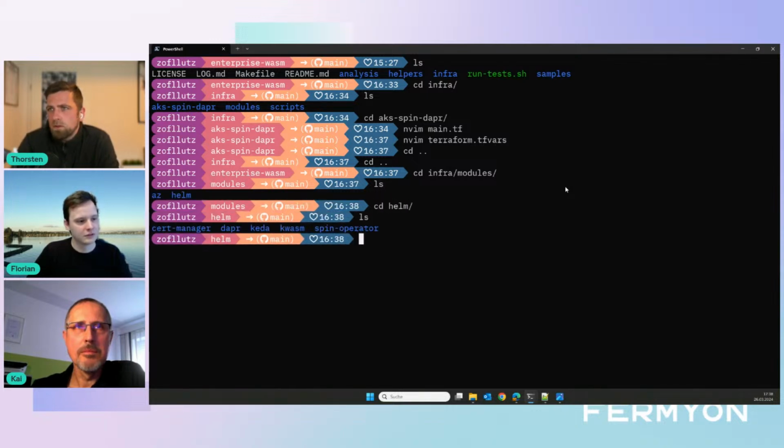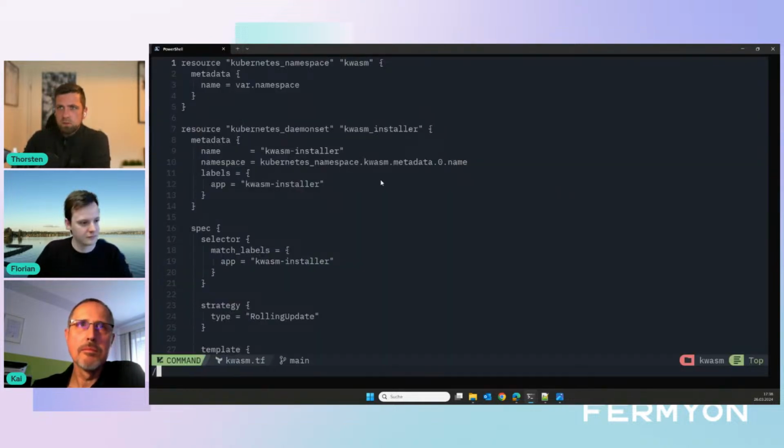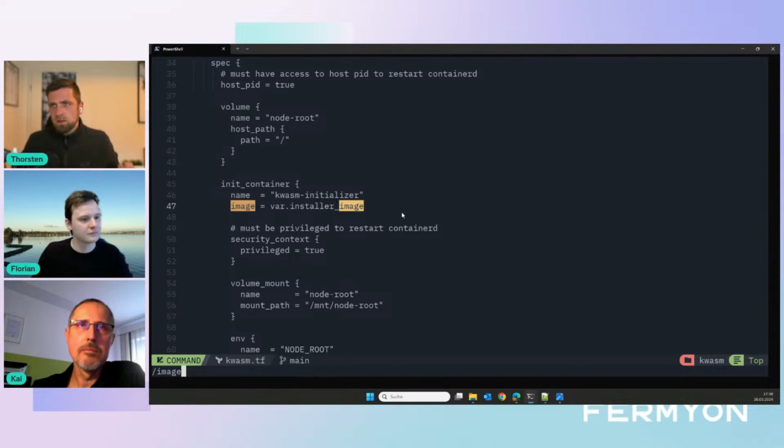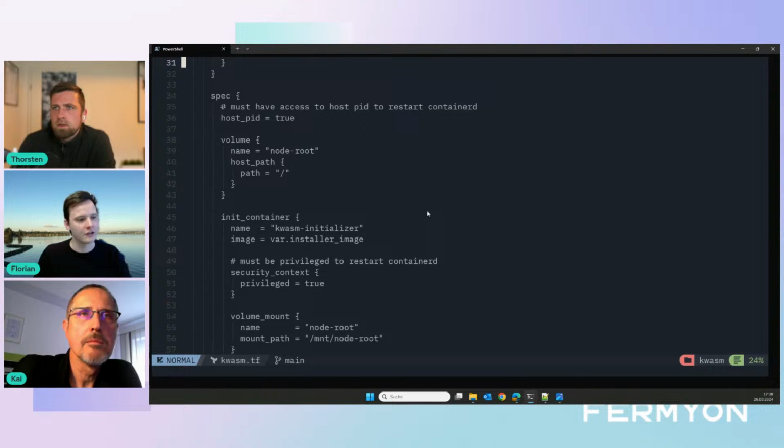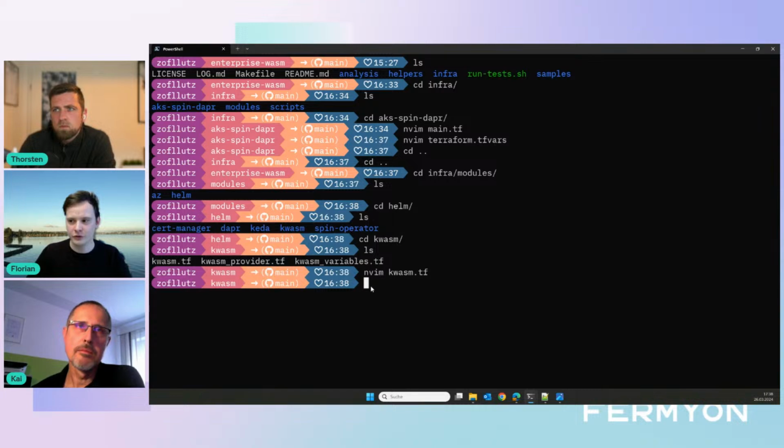So you basically created all your custom Terraform modules in order to reuse it, maybe across multiple teams, maybe across different environments, right? To easily provision BinCube in any kind of Kubernetes cluster, because I expect the Terraform provider just needs a kube context, and then it is able to provision into a Kubernetes cluster. Exactly. Yeah. And we basically pass the installer image to the init container object, and with that, make sure that the correct shim is there. This enables us to deploy Wasm artifacts in general to the cluster.